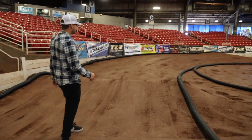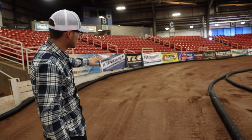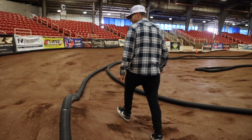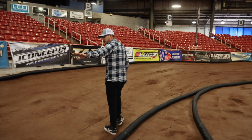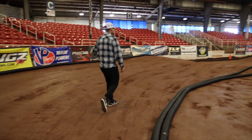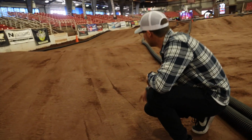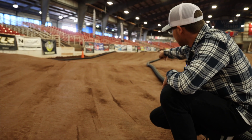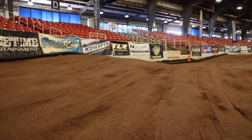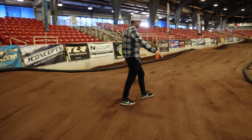So this is actually, from the video, I'm not sure if you guys can tell, but this is kind of banked right here from the single, and you're actually banked like NASCAR, which a lot of the guys here are gonna be pretty pumped about. So you're gonna basically full throttle on this jump, land on this bank section, and you're gonna be full wood to this next banked drop off. And I don't know if the camera can see this with the light, but the inside basically is flush with where we're at now, and then as you go higher up onto the bank, it's more of a drop off. So you do not want to be on this side. You want to be fully tight right here.